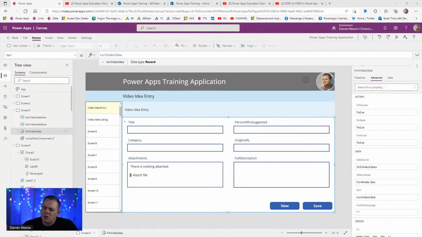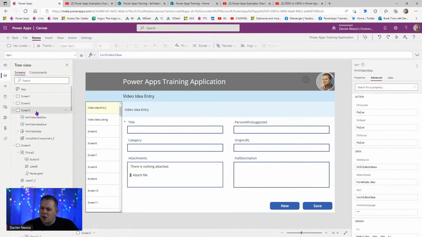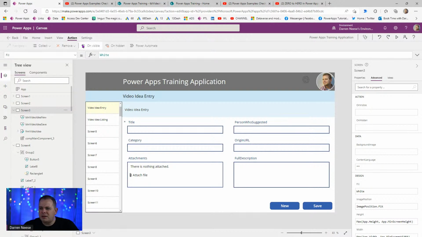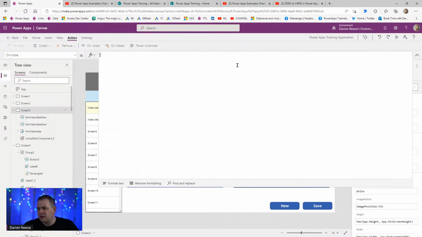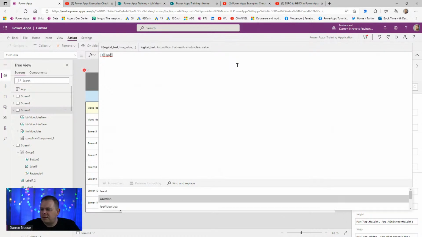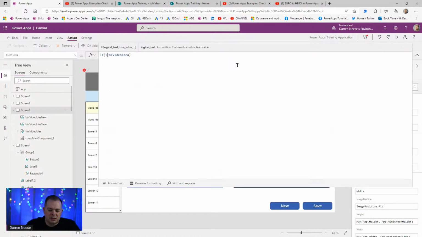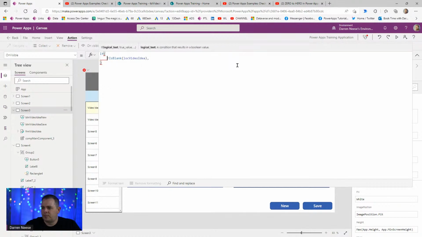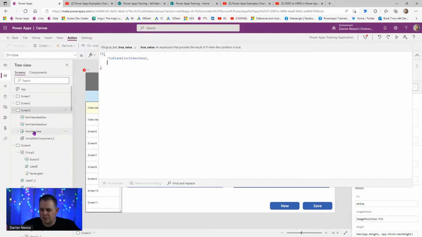Okay. All right. So what I want to do is make sure over here on screen 3 there's code you can put in the on visible here. So if loc view idea is not blank, that means something has been passed in. So we've got form video idea.